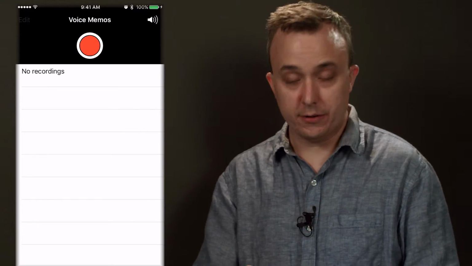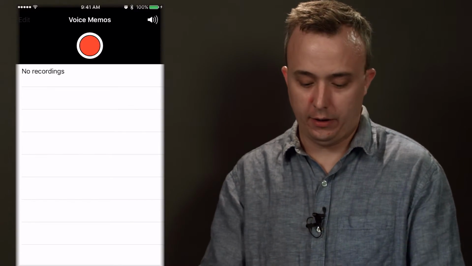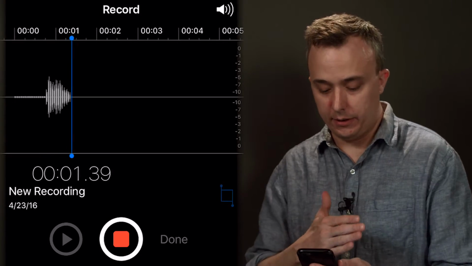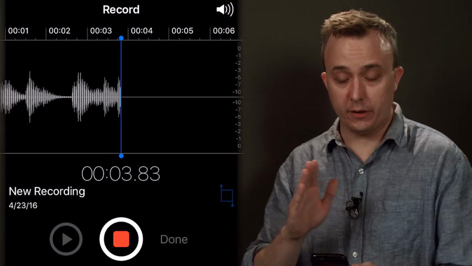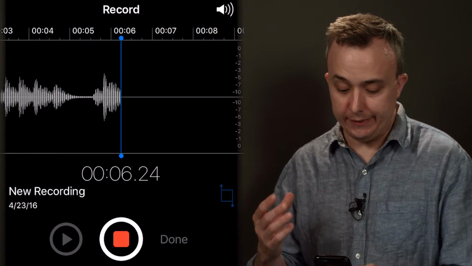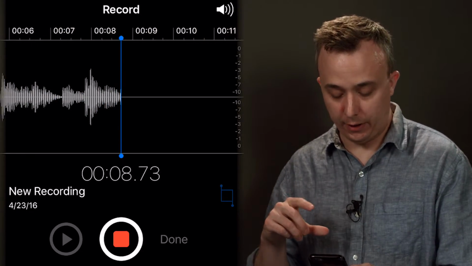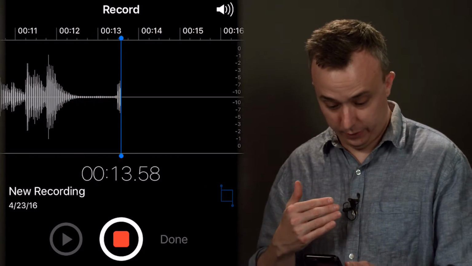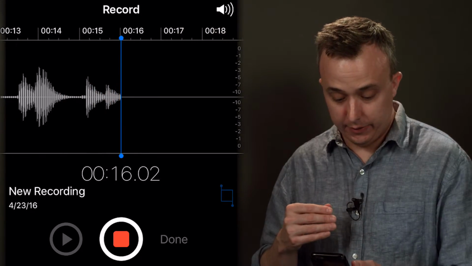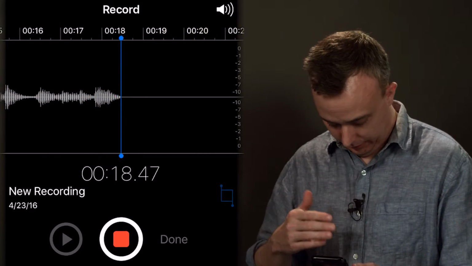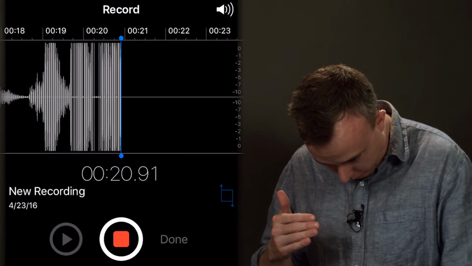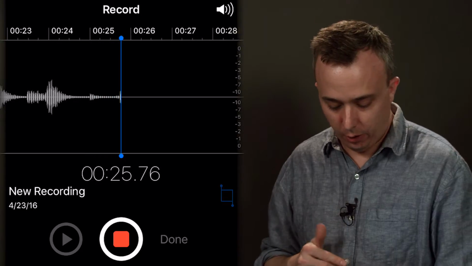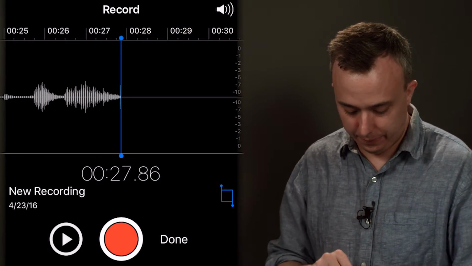You see, this app is pretty simple. It does one thing: recording audio. You hit this big red button to begin, and then you'll see a blue cursor going across the screen, and it gives you an indication. Those lines moving out to the left of it are an indication of how loud the volume is. So if I stay very quiet, the lines will only move a small amount. And if I yell into my microphone, they will be much louder. So I'm going to go ahead and hit stop.